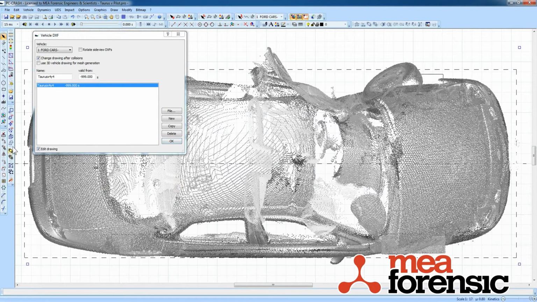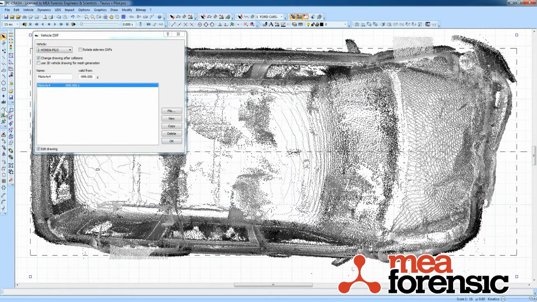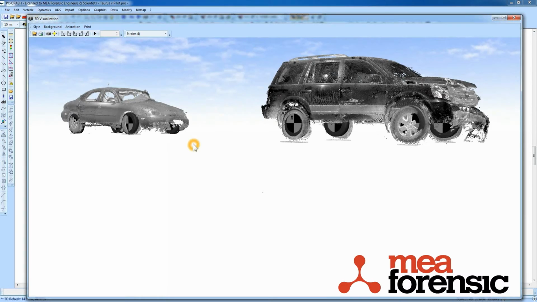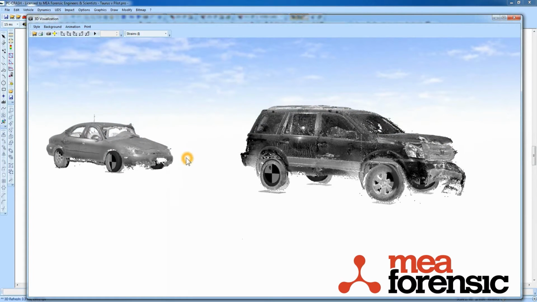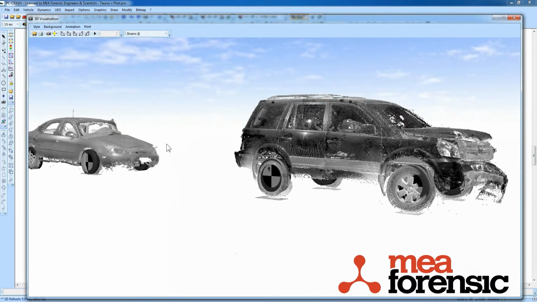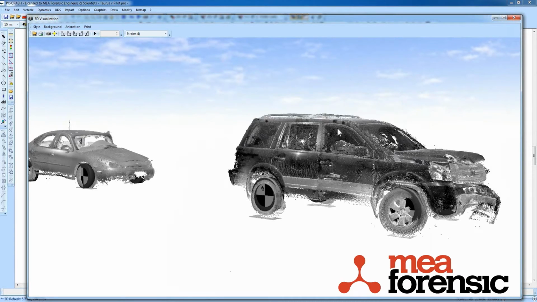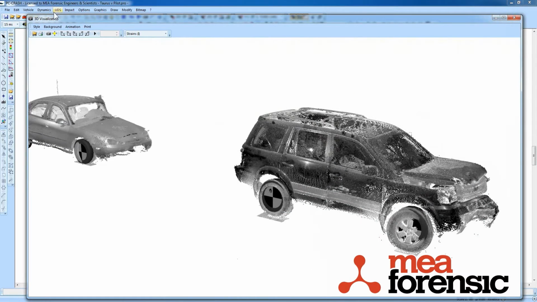So that's done just like any other drawing manipulation. Gotta select it and then shift in 3D. All right, I guess pretty good there. Now those shapes are aligned for use with the vehicle. And then I can drag the vehicles around and do whatever I want.